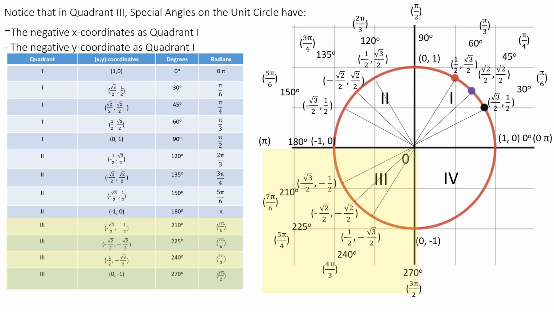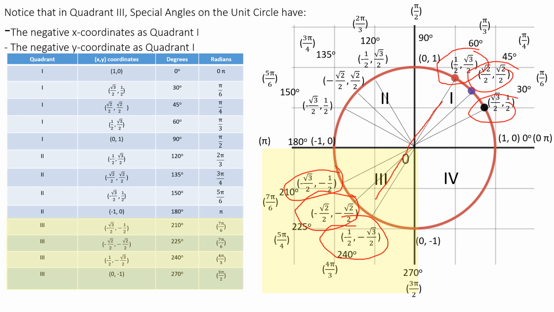Now, when I look at the unit circle here going halfway across, look at this. These right here, I got 1/2, square root of 3 over 2 for 60 degrees. I go to 180, 60 plus 180 is 240. Right here, it's literally a straight line across. It's now negative 1/2, negative square root of 3 over 2. It is all the same here, except the signs are opposite from here to here.